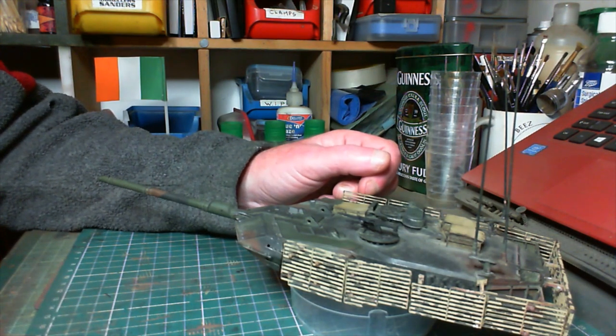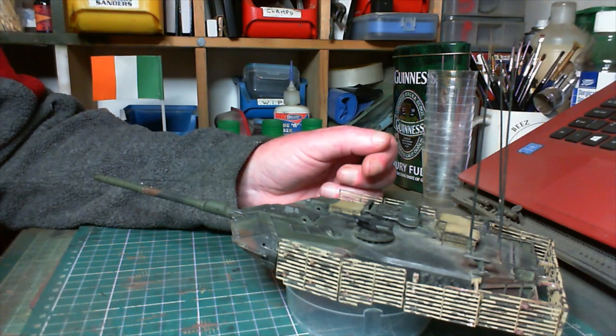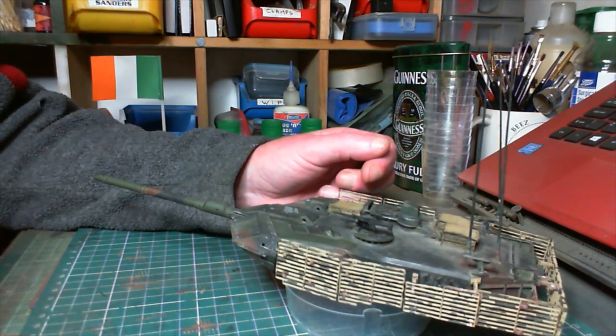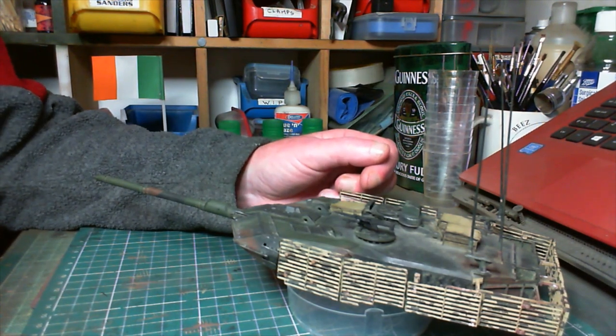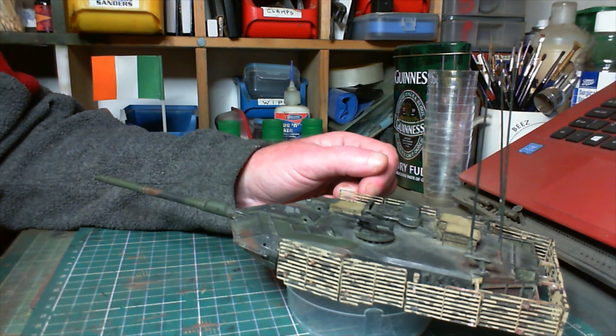So the next time you see it, like I said, it will be the final reveal, because I will be finished. And I'm going to have a look and see, I might have a suitable-ish base, going back through my little selection of bases that I have here. And we'll see what the whole thing looks like. All finished.